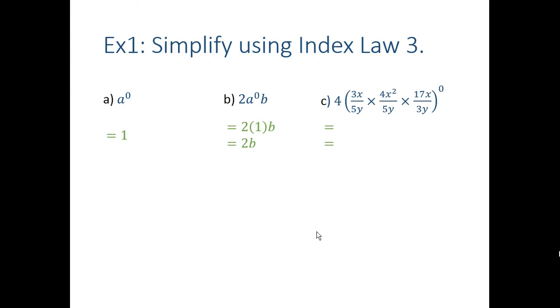So really be careful. Don't just, as soon as you see a 0, make it 1. It's just the factor that's to the power of 0 that becomes 1. Now, question C. We like doing these ones. They're lots of fun. It looks crazy and insane, 4, and then a whole bunch of stuff to the power of 0. I don't care what's inside the brackets, because all of that stuff is to the power of 0. So I can think of this big bracket as anything. Anything to the 0 is 1. So it becomes 4 times 1, which, of course, is just 4. So really being careful with what exactly is being brought to the power of 0. That simplifies to 1.